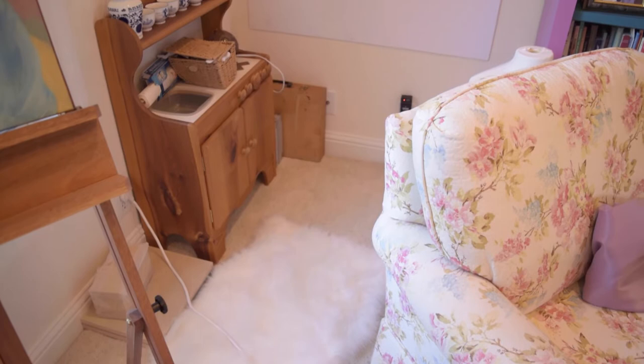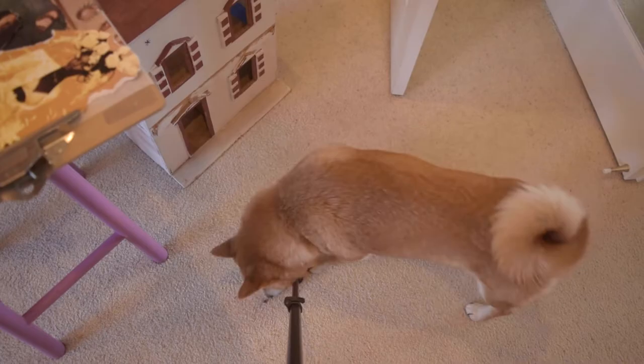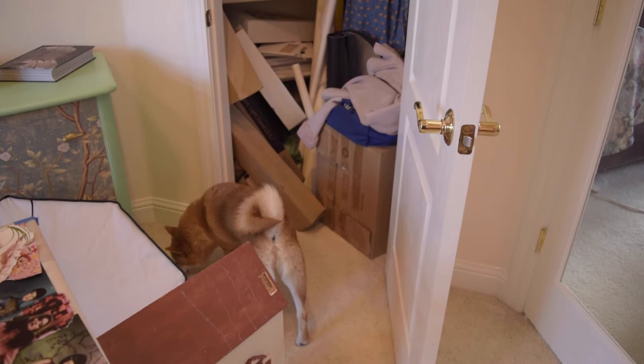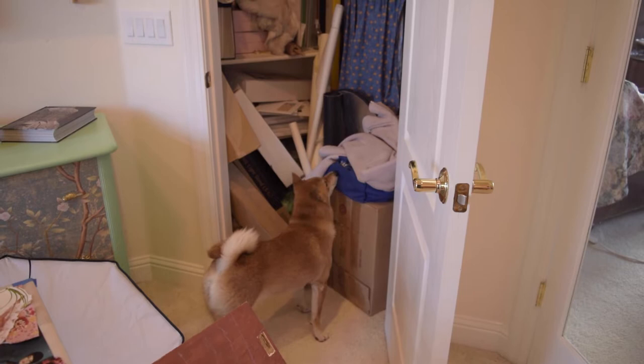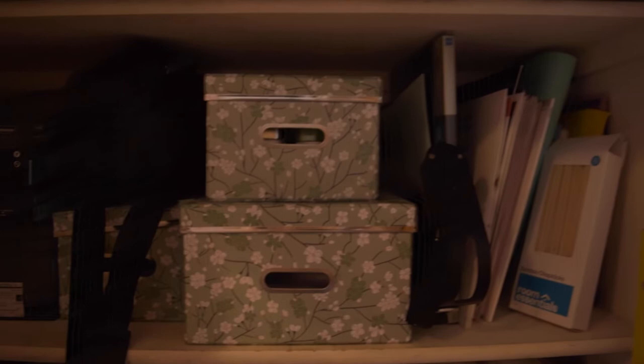I completely designed my art studio from scratch over the past year. Before I made my studio, I used to do my art in a little corner of my bedroom, on the rug in the middle of the living room, in front of the TV, on the kitchen table. I would sew on piles of fabric right next to a foosball table, and I'd have to navigate the clutter. So I decided to turn the old playroom that I had in my house, which had become a storage room, into my beautiful art studio.